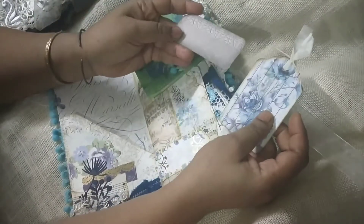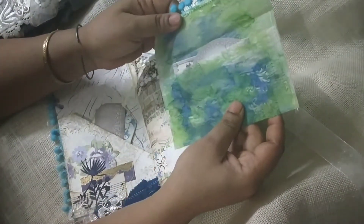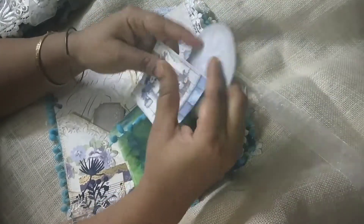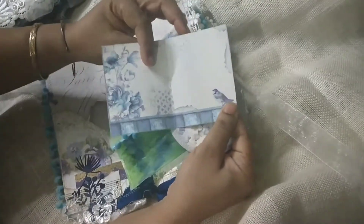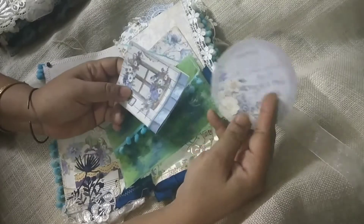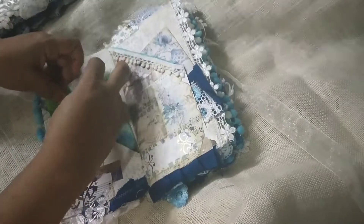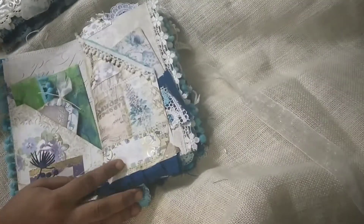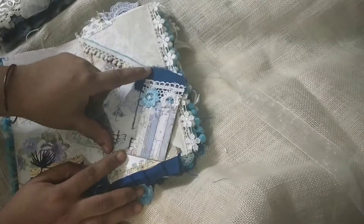So this is the tag and this is another ticket tag, whatever — you can use them. And this is an envelope. This is actually vellum that I have dyed in green and blue, and then I've added this hand dyed pom pom trim. So you get a little bit of ephemera inside that you can use in your journaling. This is the journal card, and this is a tag that you can use to journal. That goes in inside this, and this book stays tucked inside the front pocket. Here is another journal card — this is actually a postcard from Stamperia. I've just added a bit of lace and sari silk.